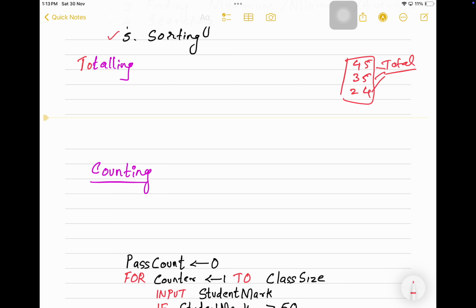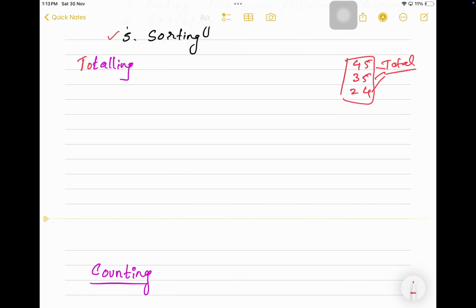For that, while writing the pseudocode, initially we will start with a variable named total, and it will be assigned 0. As we have discussed in pseudocode, this arrow means assigning. So now total has the value 0. Now imagine we need to find the total marks of all the students in a class, and assume the class has a size of 30 or something, and we are storing that value in class size. We have marks and we need to add the marks.